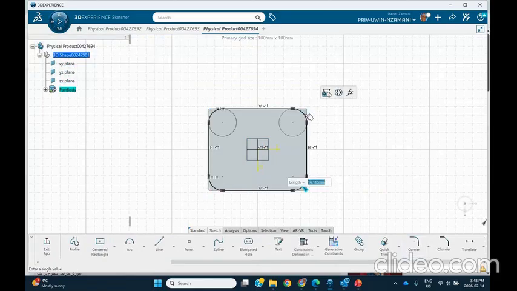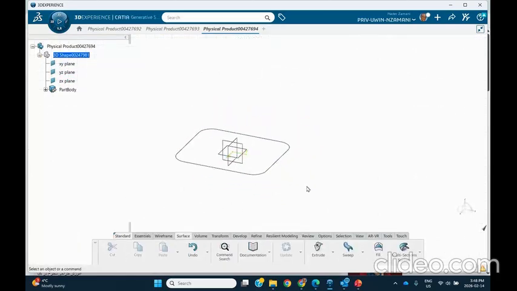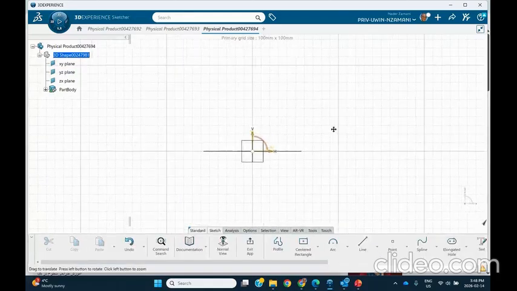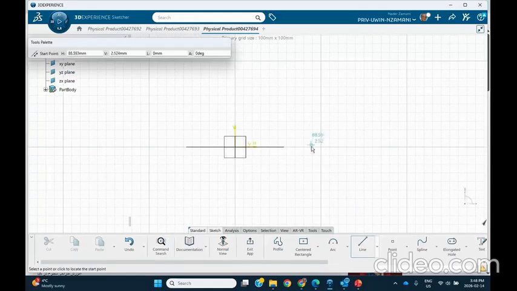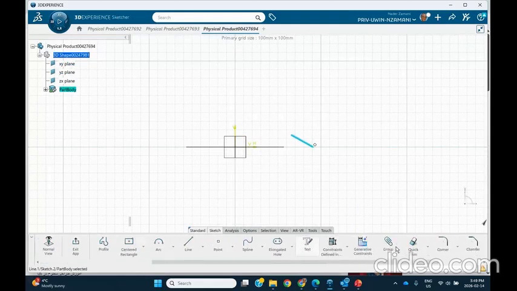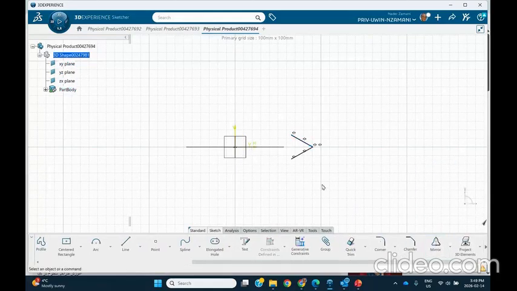And yeah, that's good. Okay, very good. Exit. So I have my essentially guide. Then I'm going to create my profile, and on that vertical plane, I will sketch, ignoring all the dimensions that the fellow is using. I'm just going to draw a line like that, and then mirror this thing with respect to that line. Mirror, you see, with respect to that line. Okay, very good.